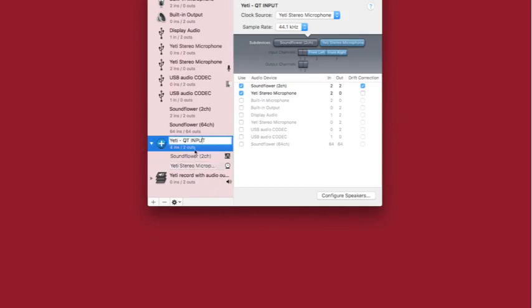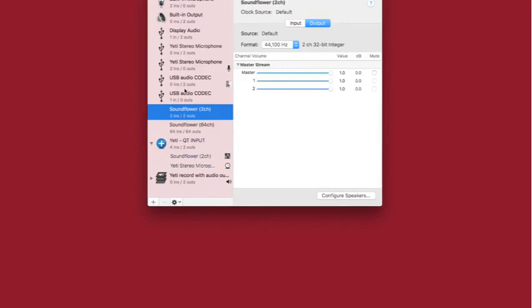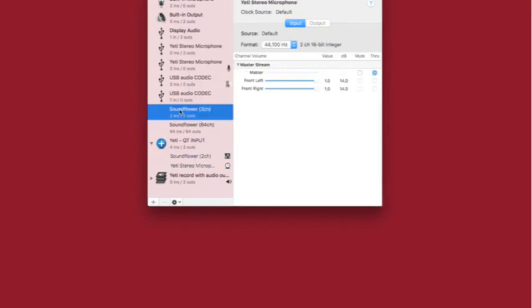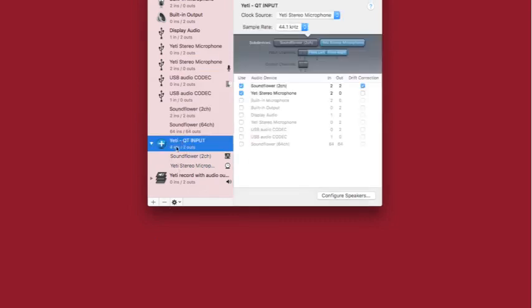All you have to do is just click there and write in whatever is good for you. Make it so that it makes sense. On all the other ones, if you click on them, you can't change them because they're hardware inputs and hardware outputs. And you also can't change the name of Soundflower. So for my Yeti, I've called it Yeti to sound logical to me, so that I know what's going on. This is the Yeti QuickTime input. This is also what I will be choosing in QuickTime when I do the screen recording for the audio.